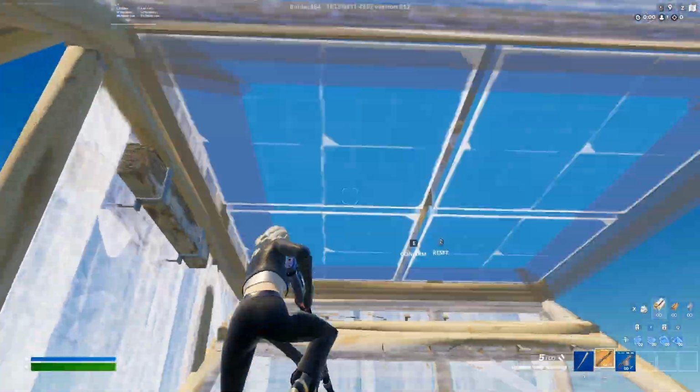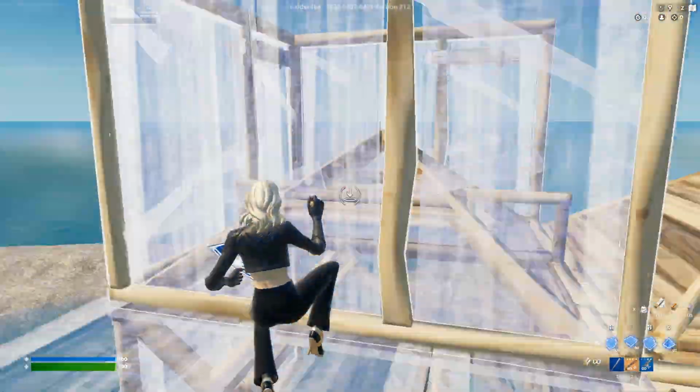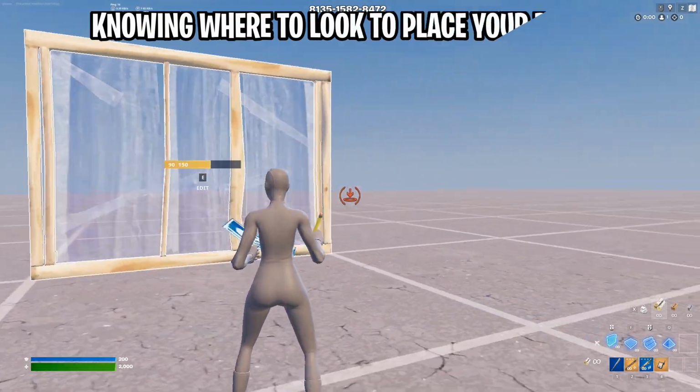If you're struggling to hit back-to-back triple or quad edits, it is probably because you overflick your crosshair way too much, instead of having good crosshair placement. And how little you move your crosshair is just one part of crosshair placement. Another important thing is knowing where to look to place your builds.